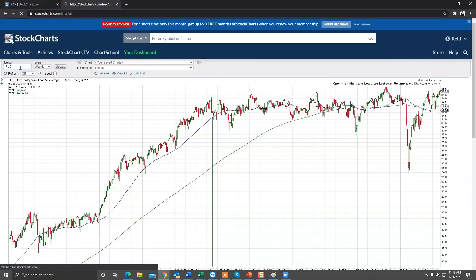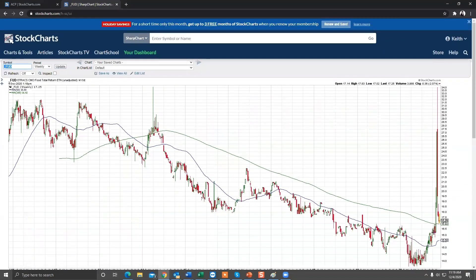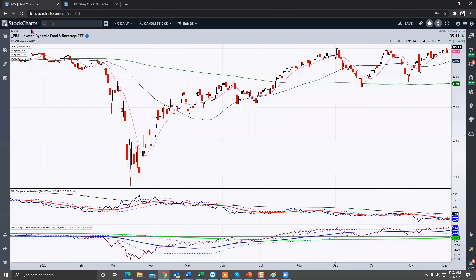This is FUD — look at that. We had this incredible spike right after the pandemic was perceived to be at least retreating — here's that hoarding of food we saw going on. This ETN — and this is an ETN, which means it's an index that tracks futures, not necessarily stocks — showed this huge spike. And now it has come all the way back down close to the 200-week moving average. So this 17 area should be watched very carefully. Let's take a look at what this looks like on a daily chart to get a more finite picture.